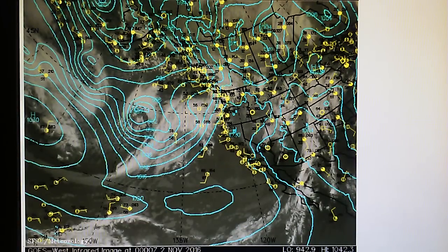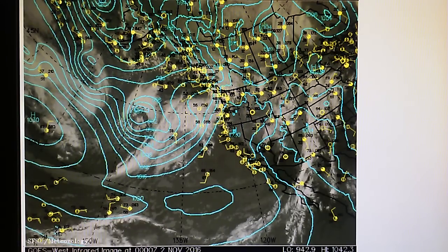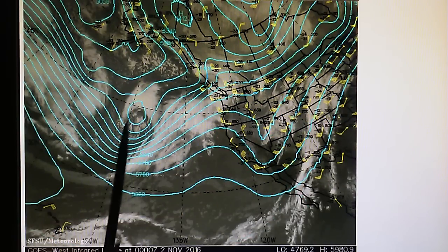Here's the sea level pressure analysis. We can see a low pressure right here — this is the system that's going to be redirected. We have a 1004 millibar low right here, and high pressure at 1020 through this entire surface-level area, so that will redirect everything up to the north. Here's the 500 millibar map — we have that same system there as a closed low at 500 millibar.